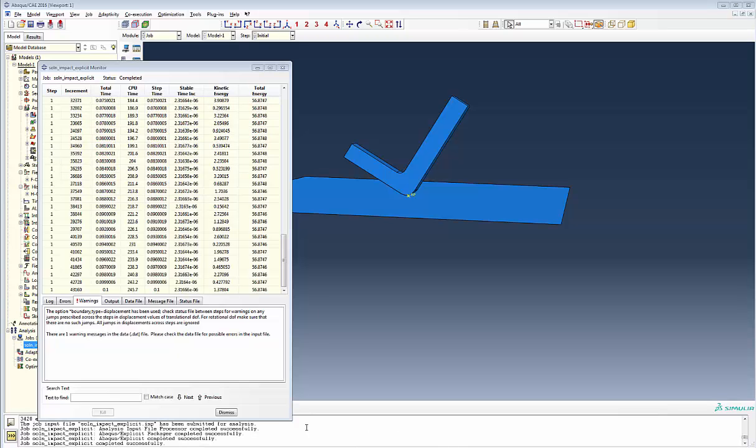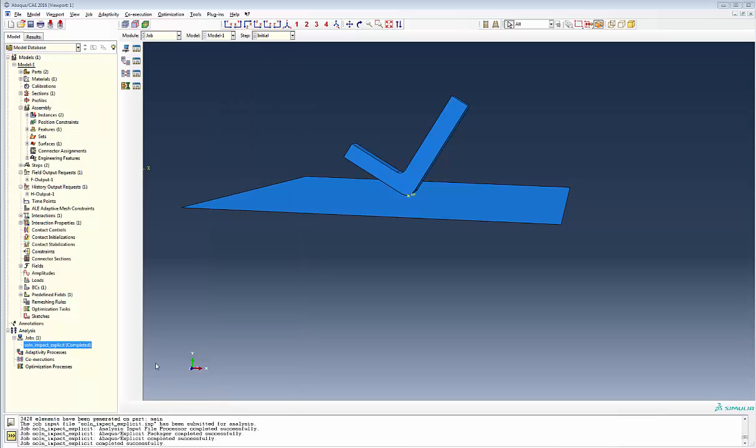If you run this model yourself, you'll notice that it's going to take a while for it to run, and also please note, because of the number of elements and nodes, you can't run that with the student edition of the software. You have to go to the education edition or the research edition. So we're going to dismiss this and look at the results.